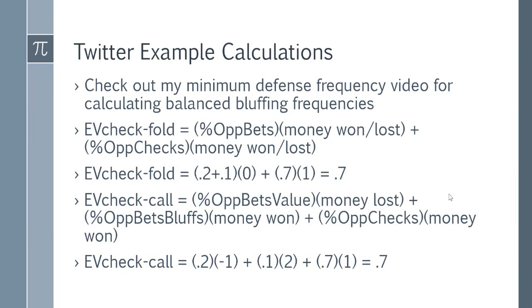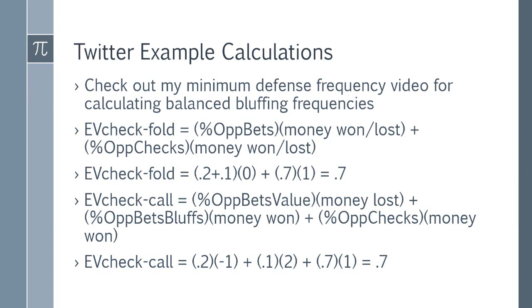However, if you look at the minimum defense frequency video, you will see that even though it doesn't matter what we do in terms of our value, in order to not allow our opponent to make extra money, we have to force ourselves to call with these hands that basically have the same EV as folding some of the time. So we can't always just decide to fold, even if we know that he's perfectly balanced. We do have to call some of the time.